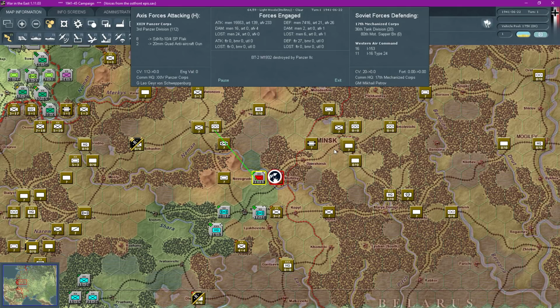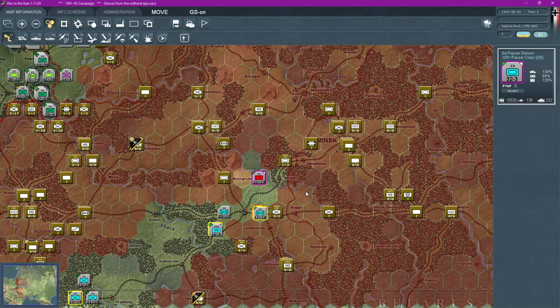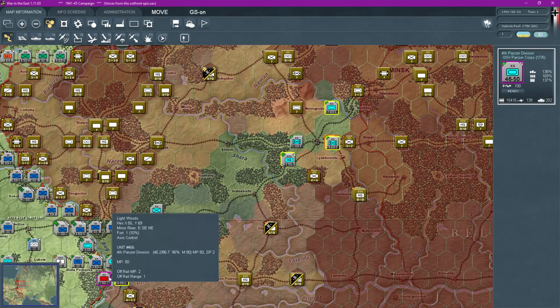And the 3rd Panzer's not particularly that strong. But obviously it does have... I mean, it has like, what, 10 times the amount of armor that they do. Far more numbers. Okay, does force them to retreat. Very good news. Okay, unable to move up, which is fine. Right, so we're going to go to the next unit here.